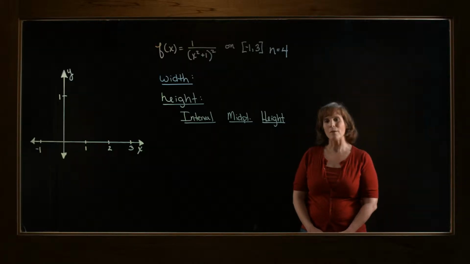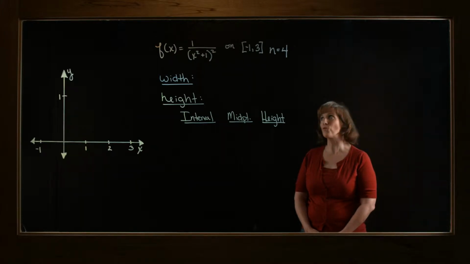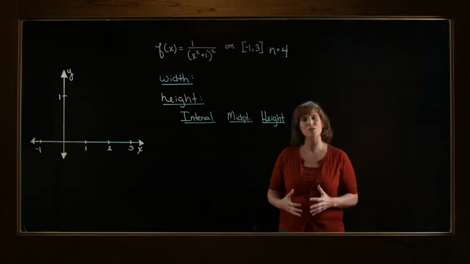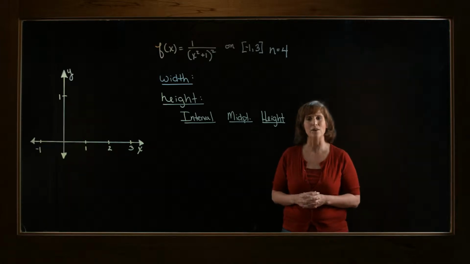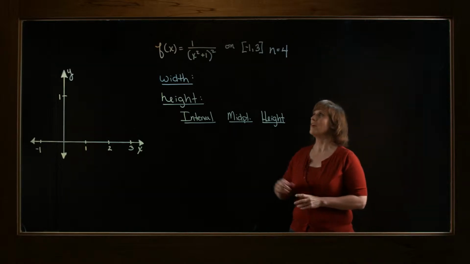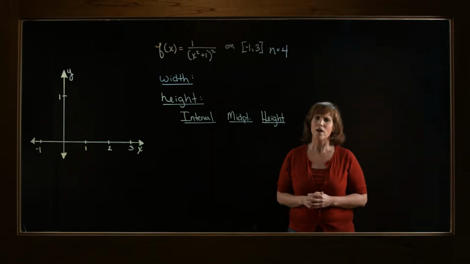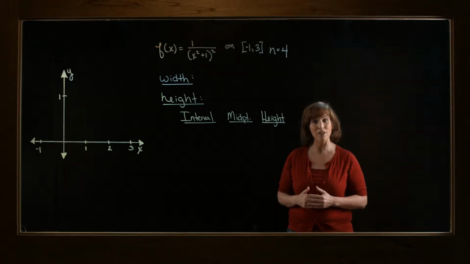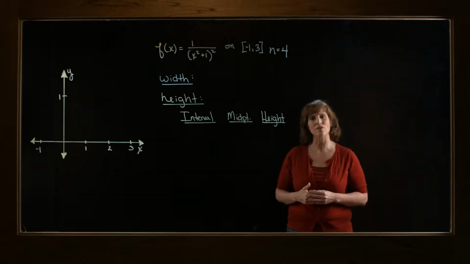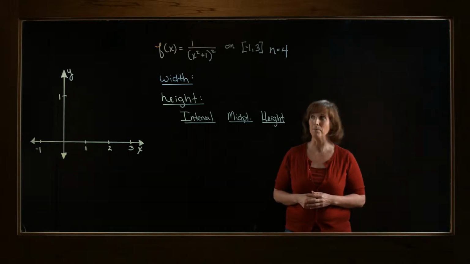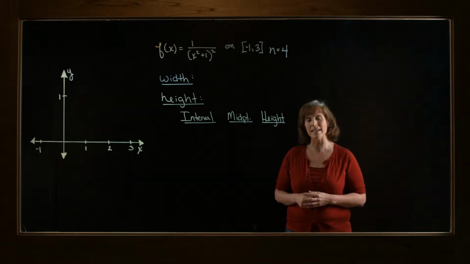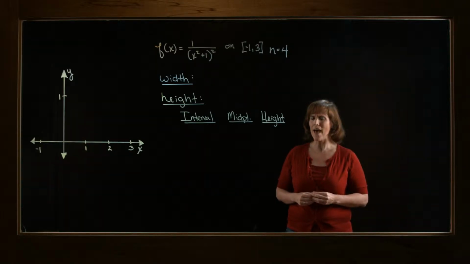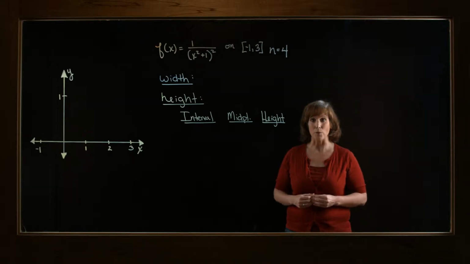Now typically, when I would start a problem like this, I would begin with the graph of my function so that I could get a visual representation of what those rectangles really look like compared to the area under my curve. However, if you take a look at that function f, it's fairly complicated. Now, we have the techniques from calculus that will allow me to graph this. However, those techniques are usually complicated and time-consuming. And to be honest, in a problem like this, I don't need that level of accuracy for my graph. So I'm going to go ahead and just start trying the midpoint rule.